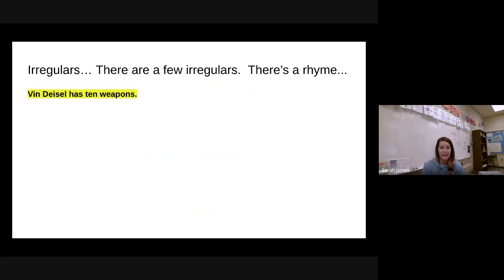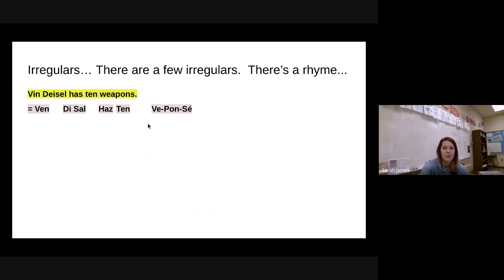So what you're supposed to do is say it in some sort of foreign accent. So you're supposed to say, Vin Diesel as ten weapons, kind of like an Arnold Schwarzenegger accent, right? So Vin Diesel as ten weapons, okay? You see that? And it's supposed to sound like Vin Diesel has 10 weapons. So this is a breakdown of if you say it in a foreign accent here. So it's Vin Diesel as ten weapons, okay? And I broke apart. Here's Vin Diesel has 10 weapons.